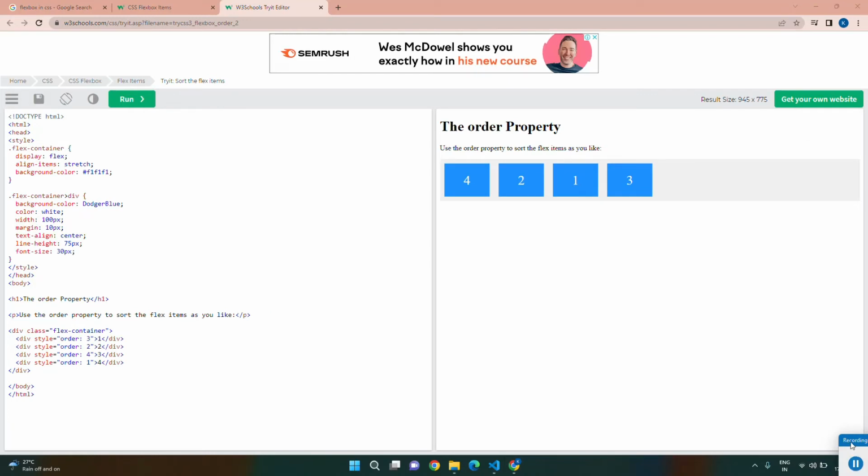Okay, so the next is properties of items in a flexbox. The first is the order property. As we see here, we have assigned orders to the flex items: order 3 for the first, order 2 for the second, order 4 for the third, and order 1 for the fourth.